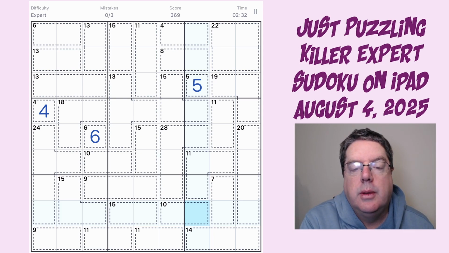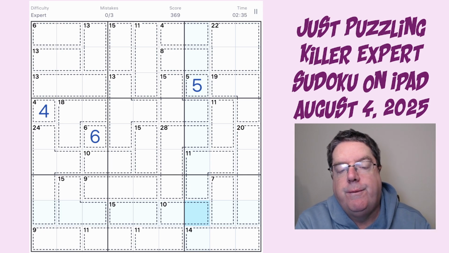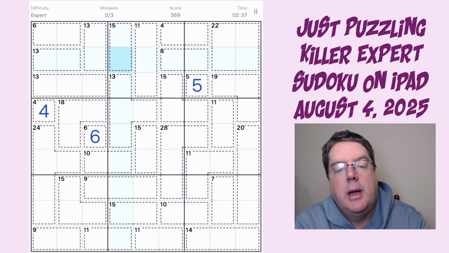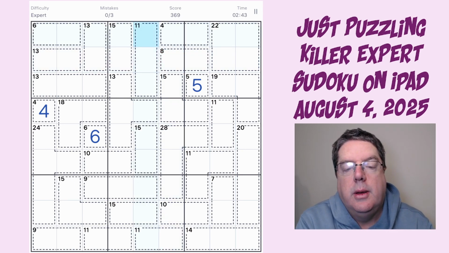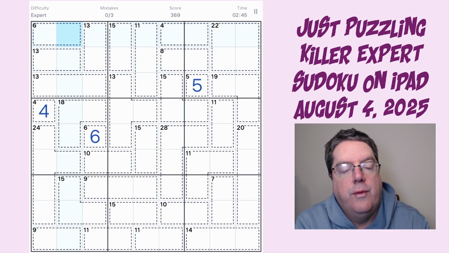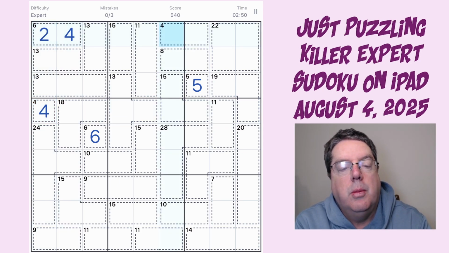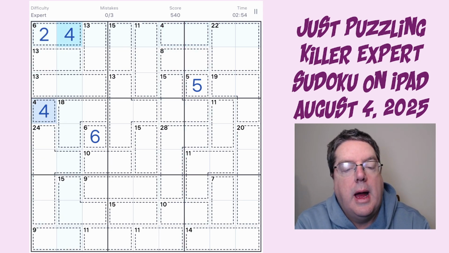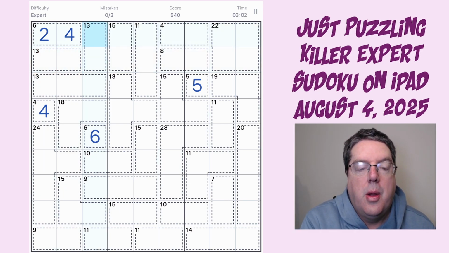11. So 5 can't be in this row, can't be there, because 5 plus 10 is not a number, so 5 is going to be one of these. This is a 1 and 3, so this is going to be a 2 and 4. Because of the 4 there, that's a 4, and that's a 2. So the numbers that can add up to these, 1 and 5, because there's 1 and 3 here, that can't be the case. So 5 is now going to be one of these 3. So this is going to be 5 and 8, one of them. We just don't know the other.